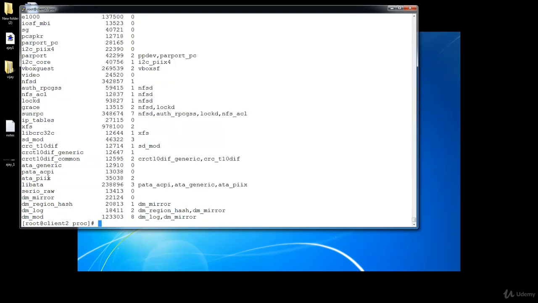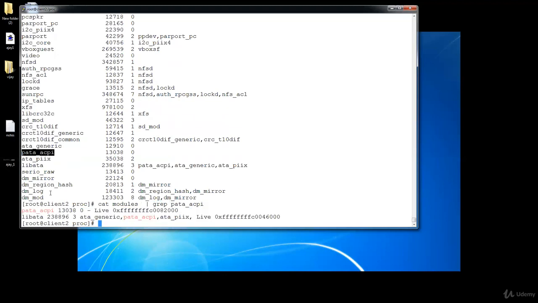So let's copy this. I copied pata_acpi and we'll do cat and grep to find this string. Here we can see the same information, pata_acpi 13038, and here it's also showing the same.